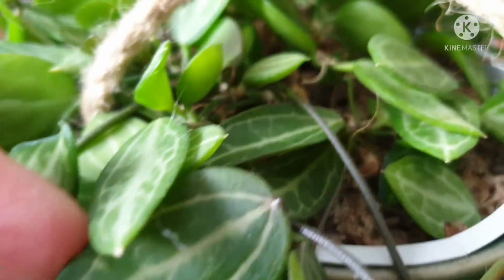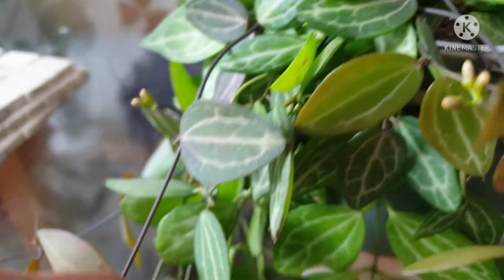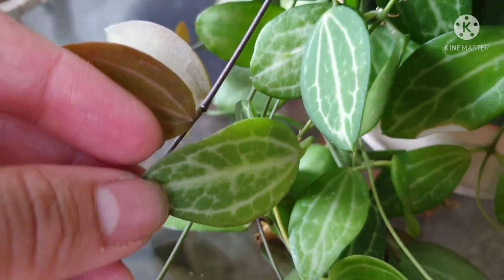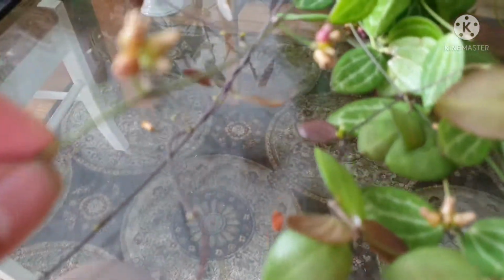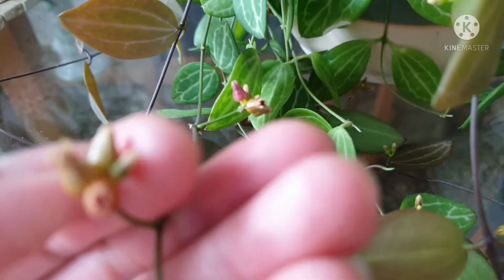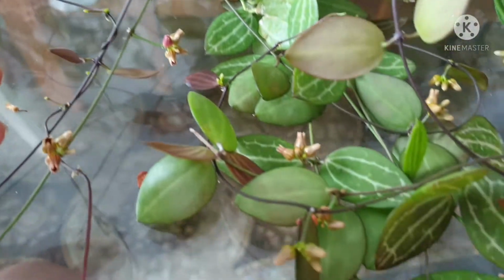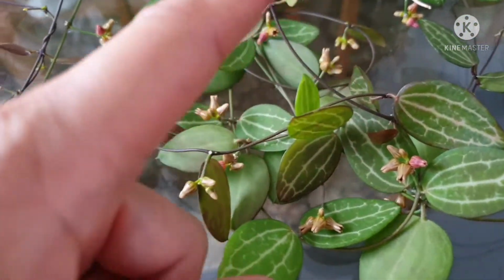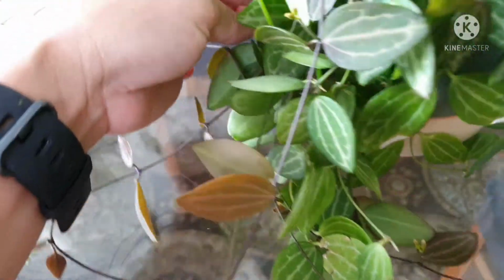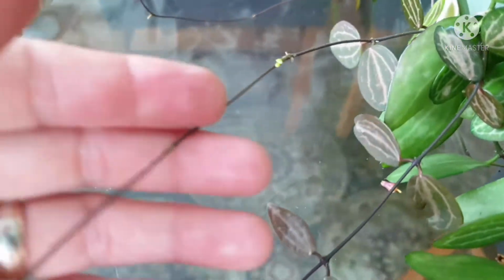Beautiful pattern. They said that is a Hoya watermelon, but anyway, this is not Hoya, this is Discidia ovovata, and you will not regret this plant. If you like Hoya and you encounter this plant, do so, because you will not regret having this plant. It's joy to see. It gives me joy, and look at those flowers that it produces. It just keeps on and on. And then if you see the newly one, and then look at that, another new peduncle out there, and look at that leaf, it is just so beautiful.